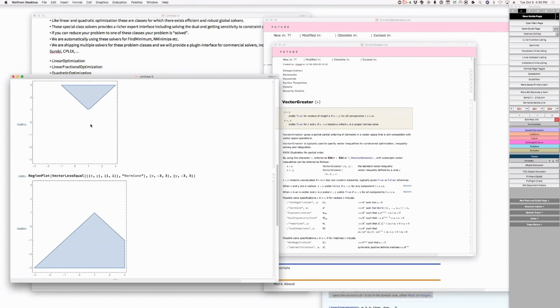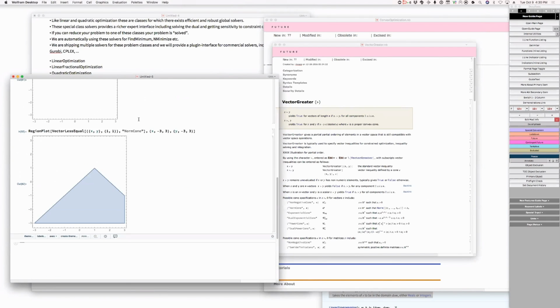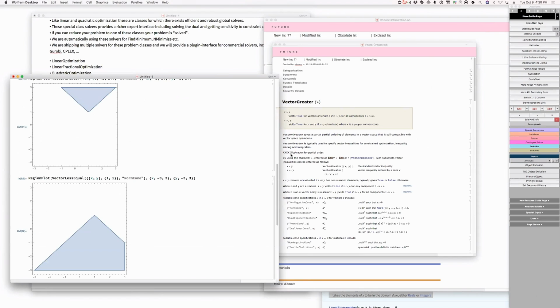Okay. I mean, that little squiggly, sort of broken nose thing, whatever it is, is that just a numerical error? Yes. Okay. And how would I get it to not have that? Is that a problem with region plot, or is that a problem with vector greater? It's a problem with region plot. Okay. And so you need to have just more points in region plot, that's fine. Right. Okay, that's cool.